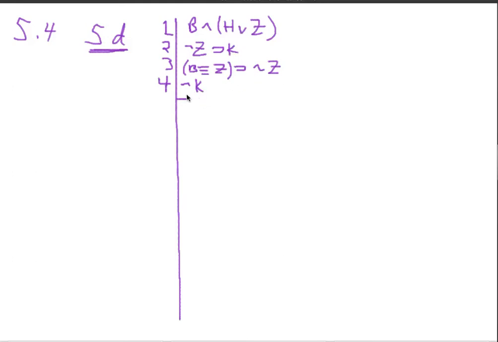And a good place to start here is just with our atomic sentence, not K, and try to reason backwards a little bit about the consequences that not K has in terms of the other sentences. So we notice that K is the consequent of this sentence here. And since we have the negation of the consequent, then you know that the antecedent has to be false as well. In other words, you would have not Z. And if we had not Z, then we notice that that would be the negation of the sentence here, right? Because we'd have an extra not out in front. So we'd have not Z.